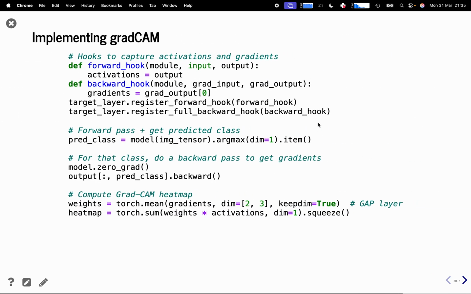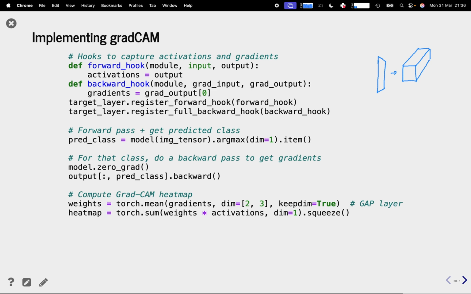This is how we actually do it in code. So we take our convolutional layer, so I can draw that. We take our convolutional layer, and this convolutional layer will give us an activation map, and it will give us one for every filter.